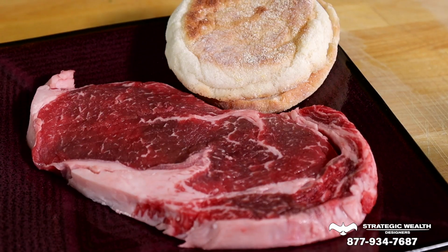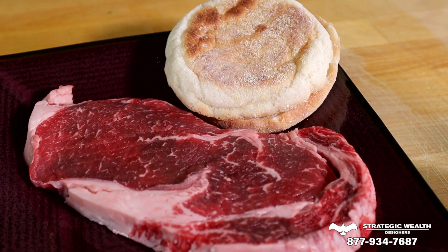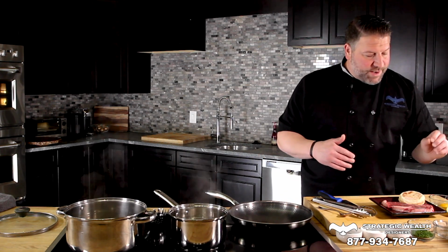What we're doing today, steak Benedict. We're taking a classic and twisting it up a notch. We're gonna take a ribeye, really nice ribeye. It's got some nice marbling. It's choice ribeye. Get it as close to room temperature as possible. We're gonna pan sear that. Then obviously we're gonna poach an egg, make a homemade hollandaise sauce, and toast off some English muffins and make the classic.